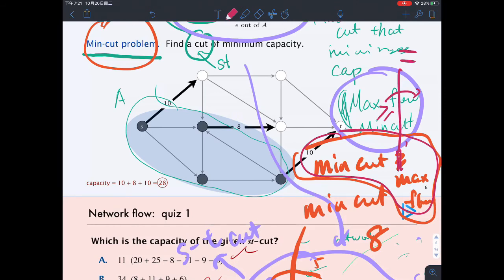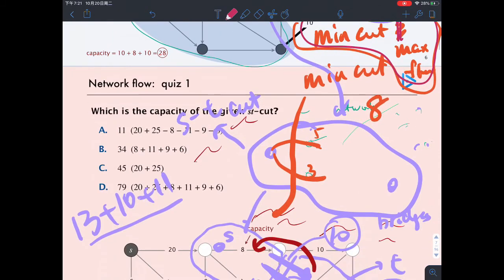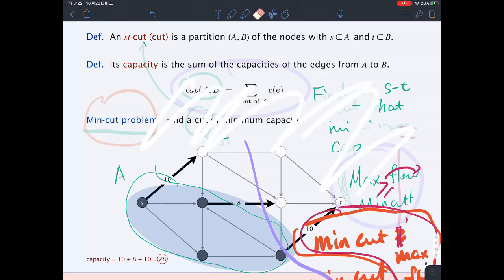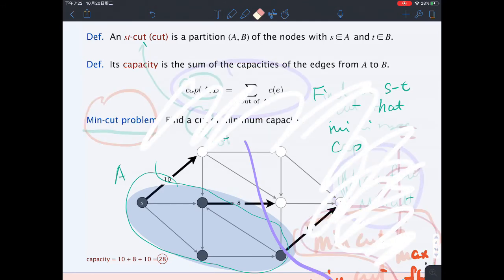But what's less intuitive, and what's really making this problem exciting, is that the max flow is actually exactly the same as the min cut. So max flow equals min cut. That's actually the most exciting part of the whole story. This is what we are going to do in this lecture and the next lecture, to gradually unfold the structure here to convince you these two are the same quantity.